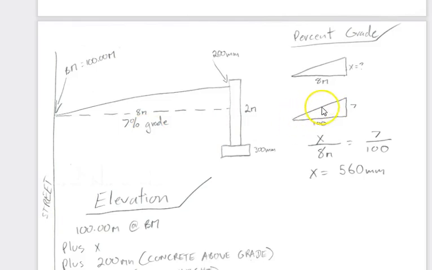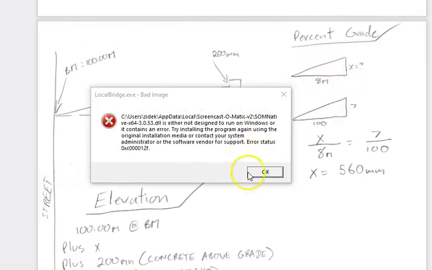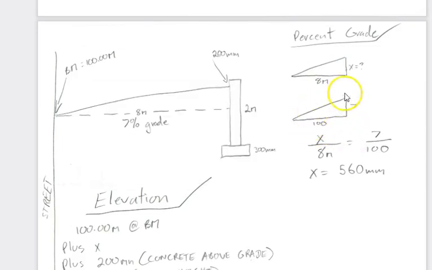I've duplicated the same triangle that we have here. When we talk about percent grade, what that's saying is for every 100—and it could be anything, meters, millimeters, inches—it's just a unit in ratio form. For every 100 on the horizontal, we're going to be rising 7 on the vertical. That's what percent grade means in this case.